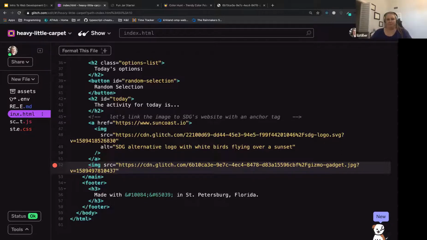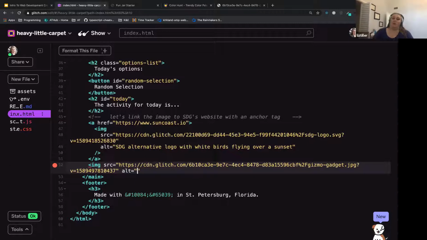And you always want to make sure you have what we call an alt tag. That's alternative text, and this is where you want to describe it. If the link to the image ever breaks, or the hosting breaks, the alternative text will show up.